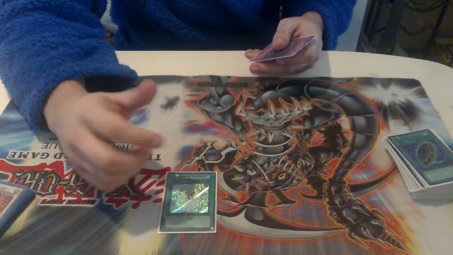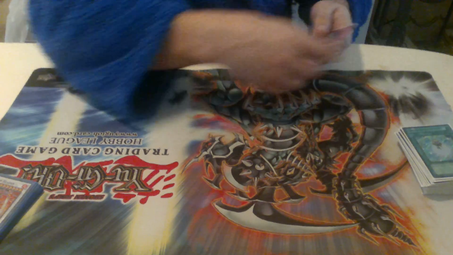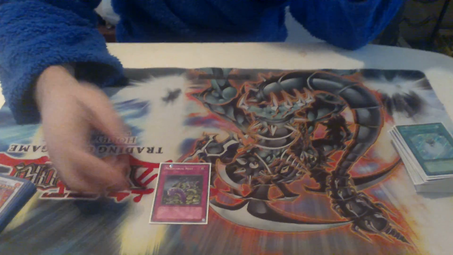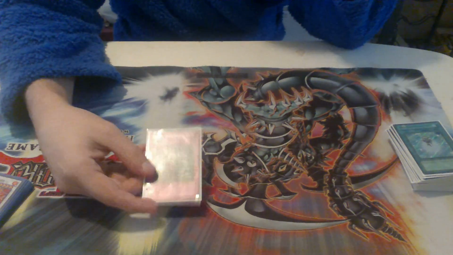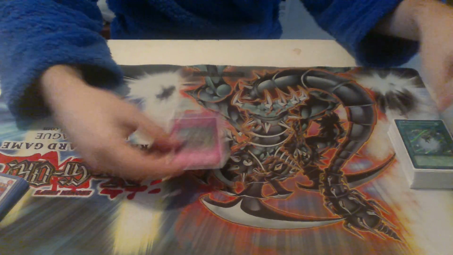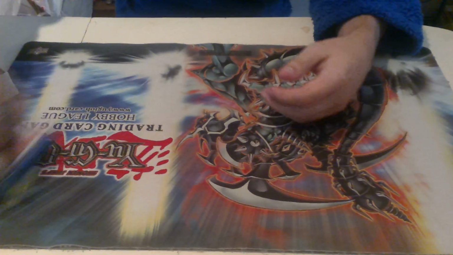And then we run 1 Charge of the Light Brigade because it's milling and you get to search, so it thins your deck 4 cards, which is pretty stupid. And then the last one, we run 1 Needlebug Nest because it's, you know, 5 card mills. And this is what I'll take out if Monster Gate goes to 2. But yeah, that's how it is for now. So that's the main deck, 40 cards. It'd be stupid to run any more.